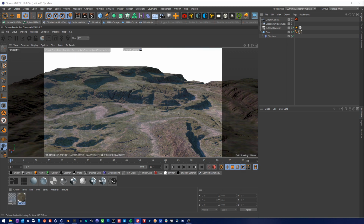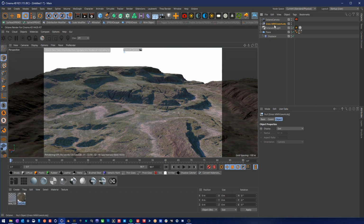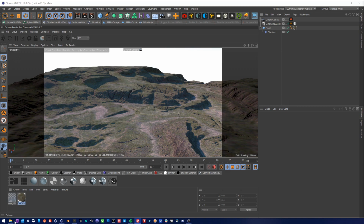Can't remember. Okay, so that grass actually won't work because I have to separate it from the overall mesh, and I don't want to do that. That's going to take too much work. I am in an exceptionally lazy mood, so let's find another one.